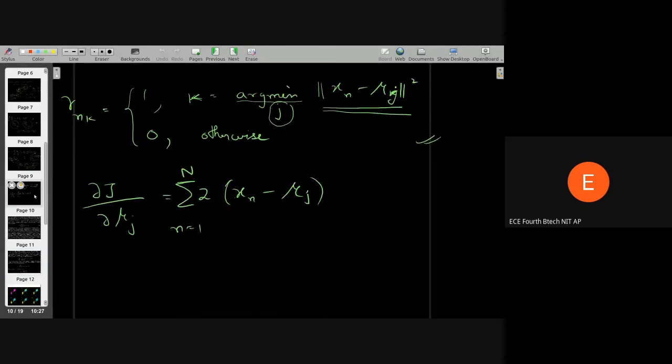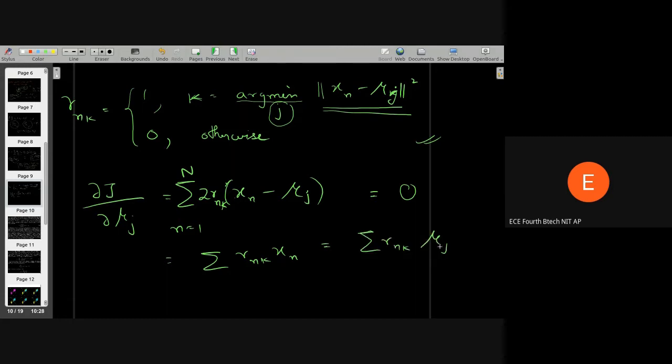Yes, I forgot, Rnk was also there. And if you set it to 0, because you want to minimize, you will get the sum over n equal to 1 to N of Rnk xn equal to the sum over n equal to 1 to N of Rnk mu j.